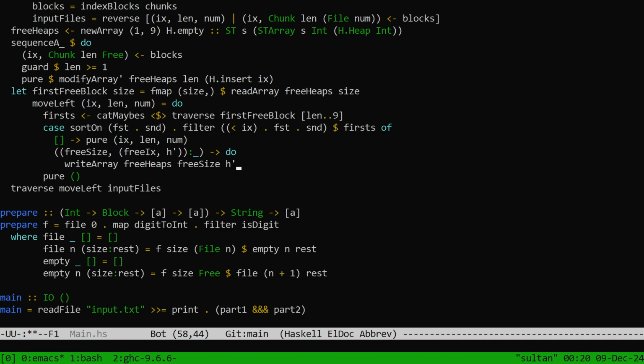So we've now shrunk. We've removed from the list of free blocks of this size the block we just filled part of.